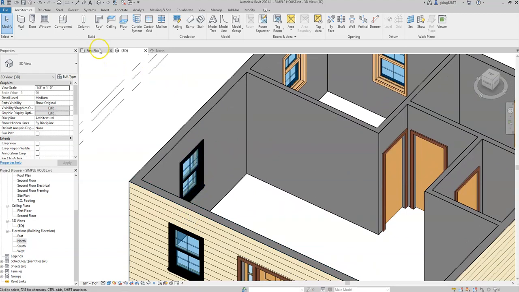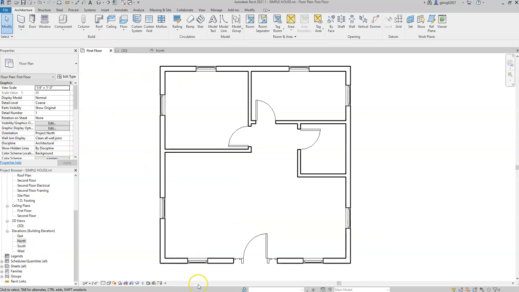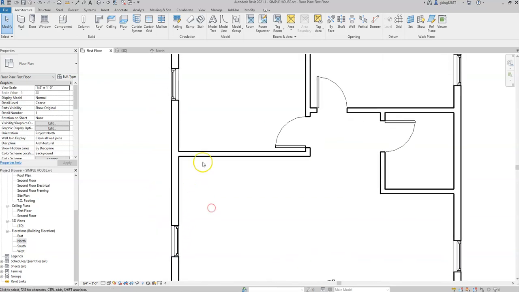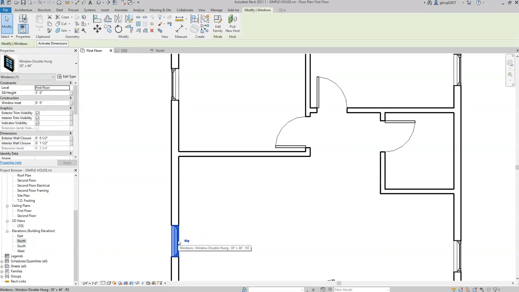The same way that I flipped doors, I can also flip windows. If we take a look at the window in our bedroom up here, in comparison to the window in our living room, you'll see that the symbology is a little different. The pane of glass is on the outside on this one and on the inside here. The reason is that within these families, we can put different window trims in different colors. So the same way that we change the swing of our doors, we can also change the orientation of our windows just by clicking on that toggle. And we're good to go.